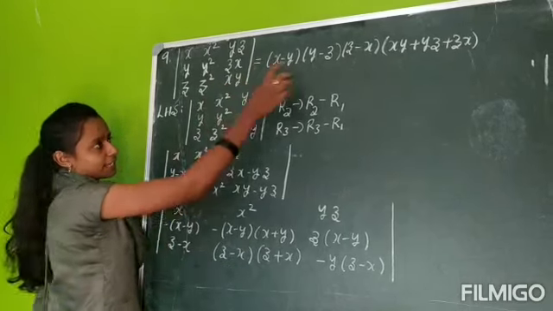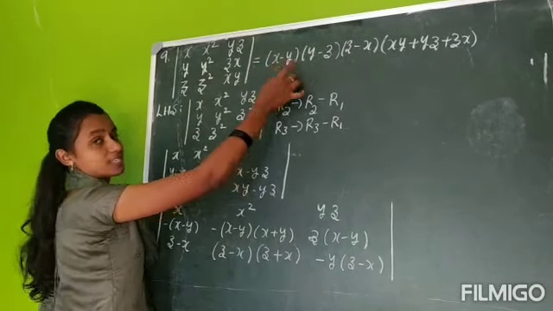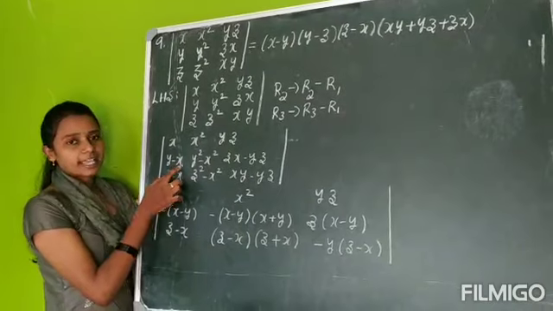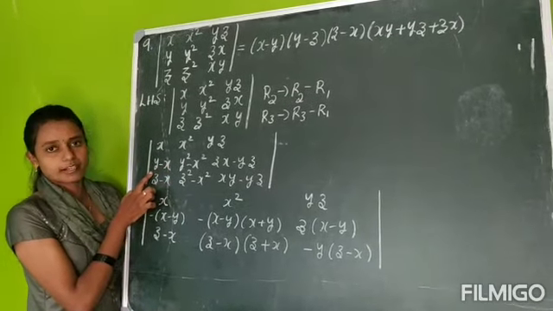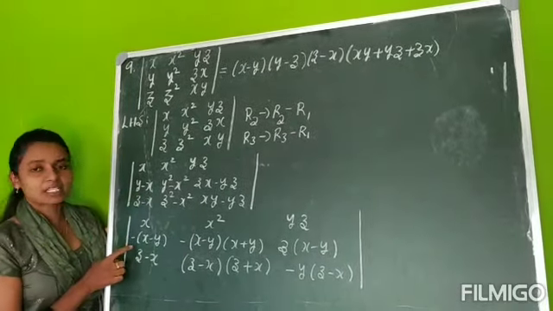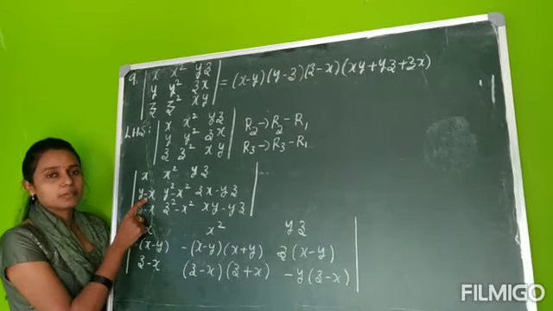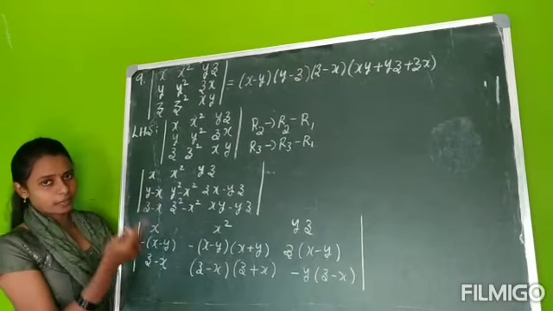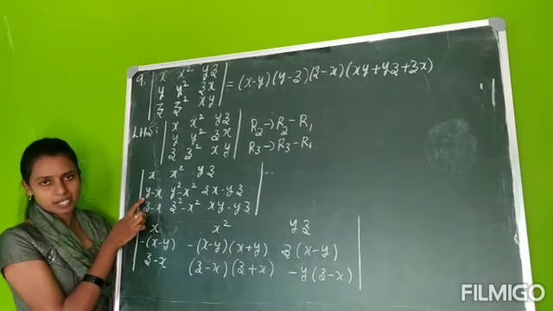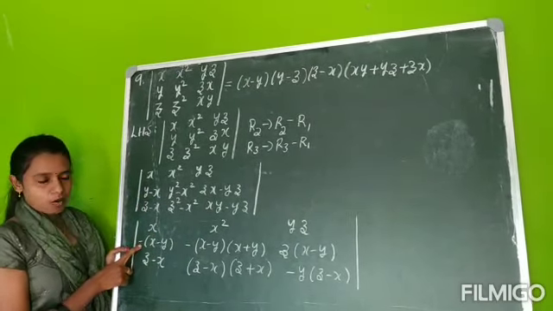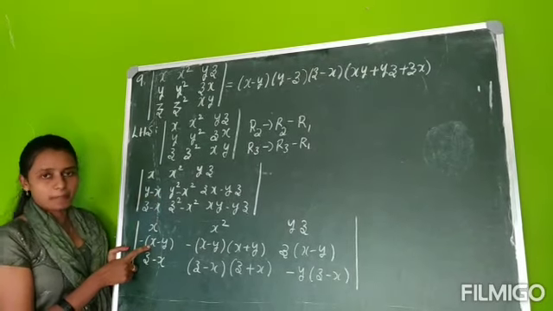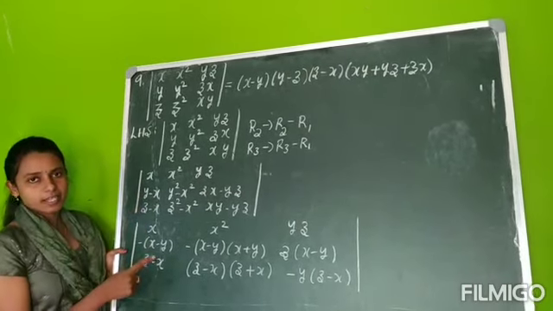In this, I can get a first factor, that is x minus y. Here x should be positive, y should be negative. In that case, you can take minus as a common. If you take minus as a common, if it is a minus, you will get a plus. If it is a plus, you will get a minus. So I will take a minus as a common. This negative term will be a plus, so the positive term will be a negative.